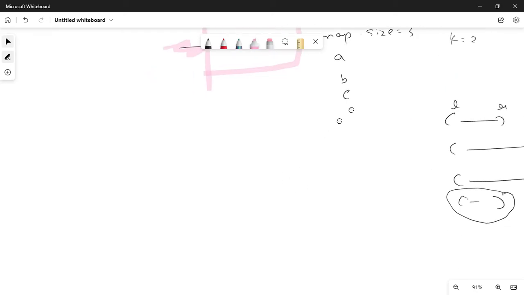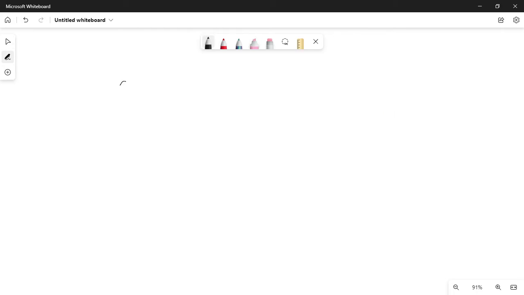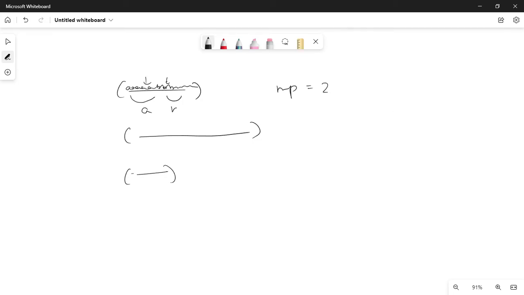Basically, I'll give you 3-4 scenarios of the same thing. This is our substring again. Just imagine that these are your different substrings. Now this substring's map shows us that the current size is 2, and this substring can be even a b b b b b b b b, n number of b's. You are not concerned about the number of a's and the number of b's, you are just concerned about the distinct characters. So the only two characters we have are a and b basically. Then we have another map which is showing that it has 4 distinct elements, so they can be a, b, c, d, and they can occur n number of times, b, a, d. So this can be our substring.